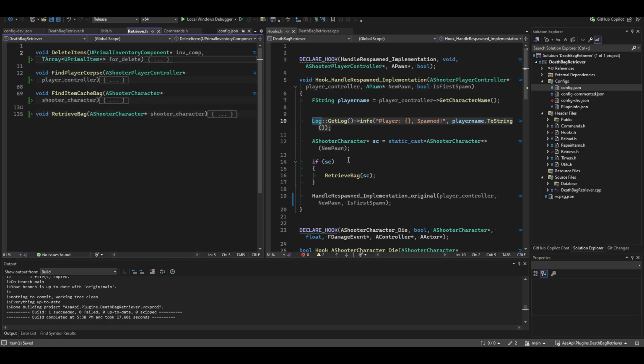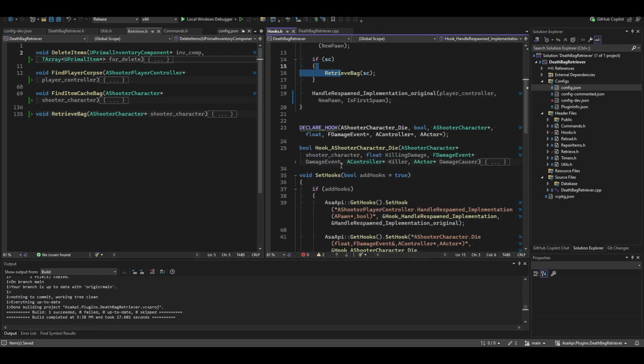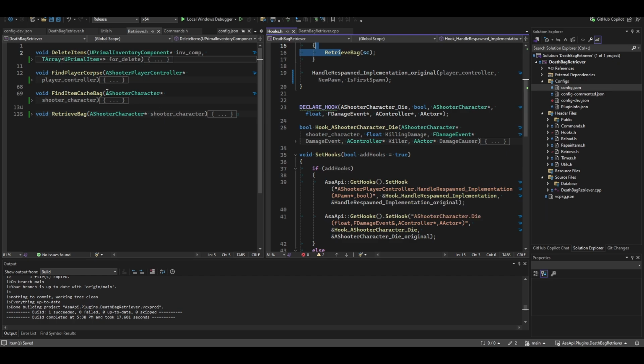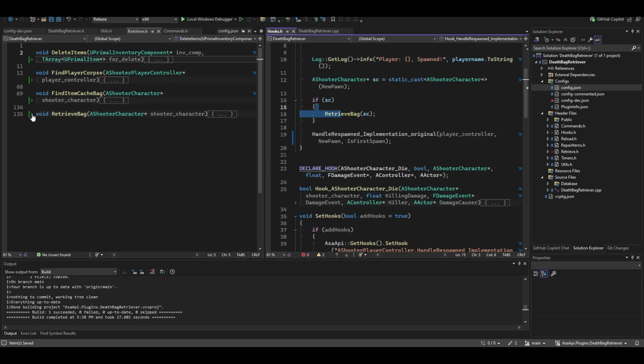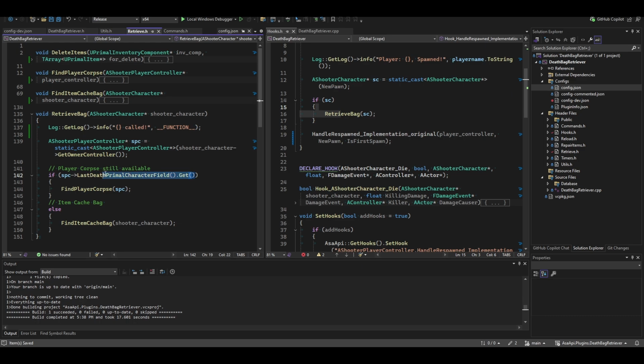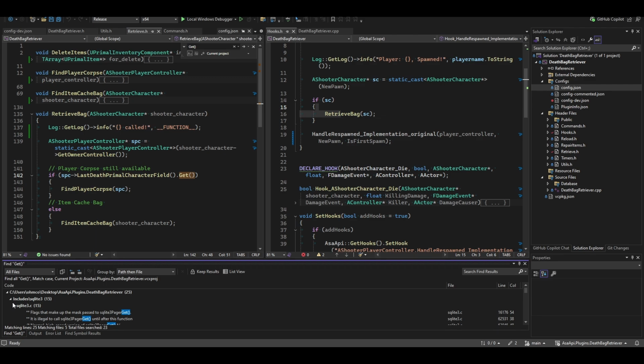Okay, so first, I know that we retrieve bag because we still have the get that we are trying, and here, this one, the last get. This is the only get we have, right? Let's try. Current project, init project name, not that one.